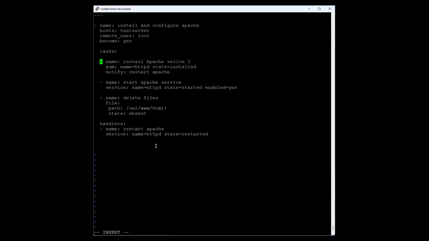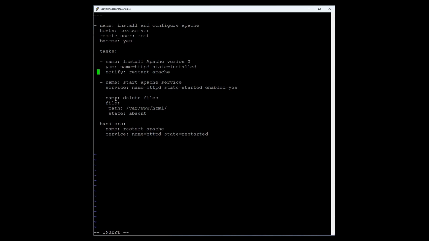The tasks, you cannot have a task if I ignore one space. So this name or this module does not fall under the task because it has gone one space back. If I want to run it under the task, I should have this ahead of tasks. So these spaces will be your nightmare initially in the start.